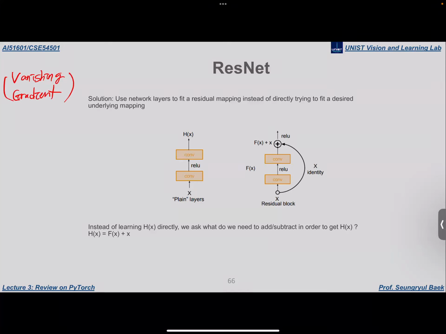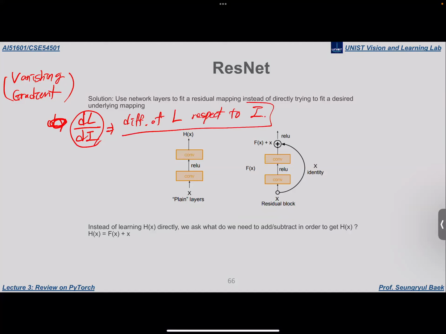Basically, you have to get this gradient, the differentiation of the loss with respect to the image, the initial input.